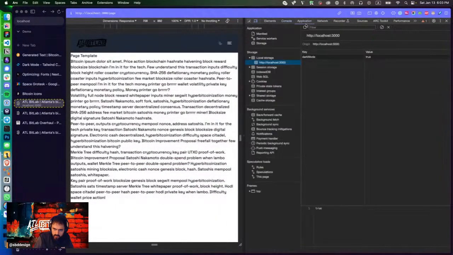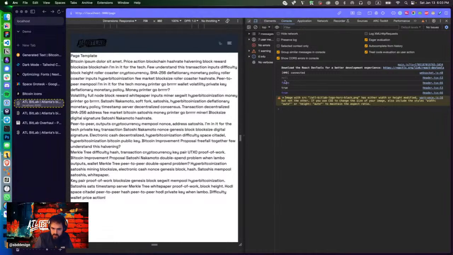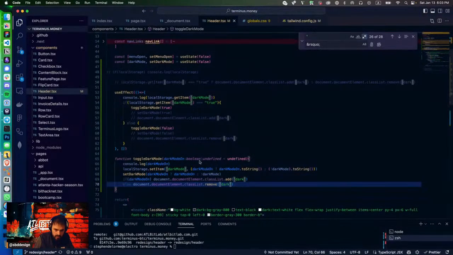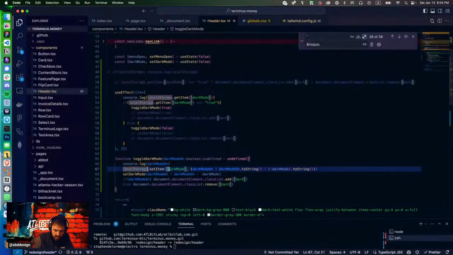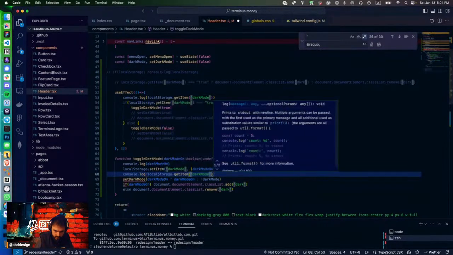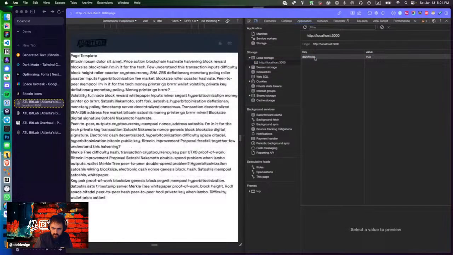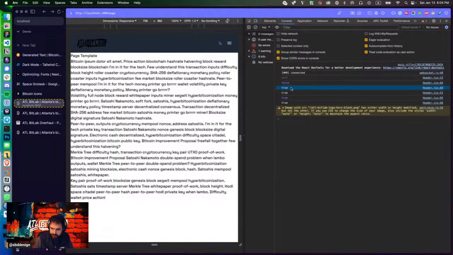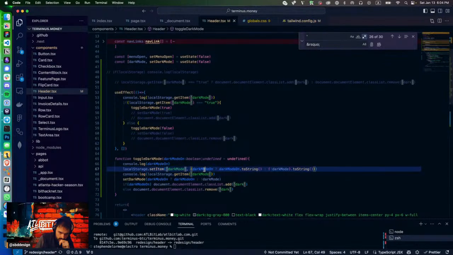So I tried pulling dark mode from local storage and it was null. So then it tries to run toggle dark mode false, which would be passing it in like that. That's where this is coming from, line 66. So we should be saying, okay, localStorage.setItem dark mode on. If dark mode on is fine, set dark mode on. And then we're going to set dark mode to if dark mode is on.